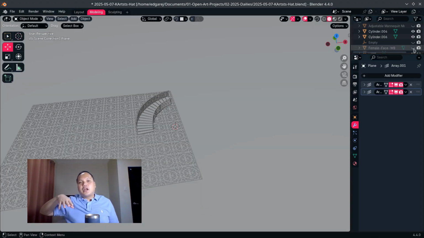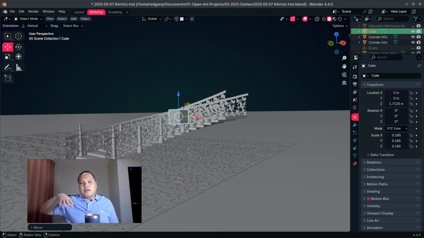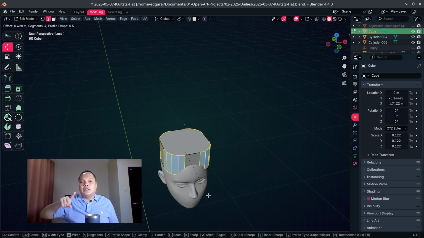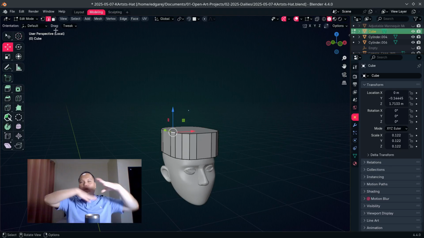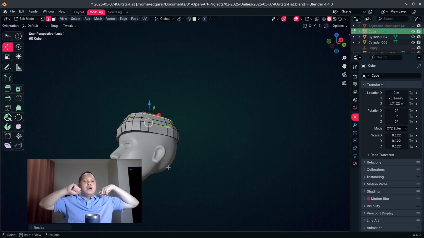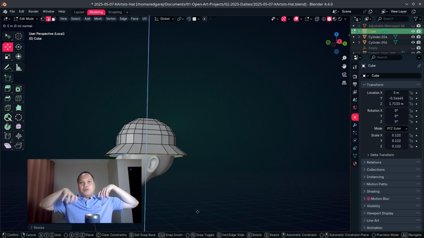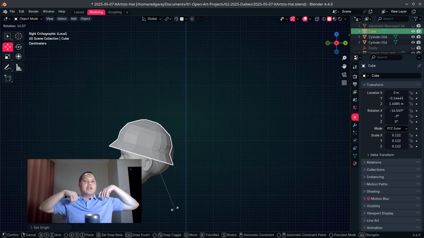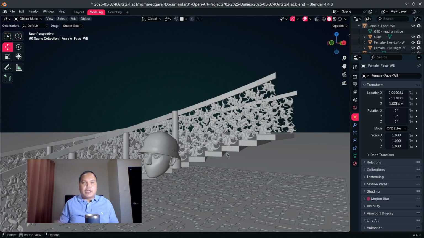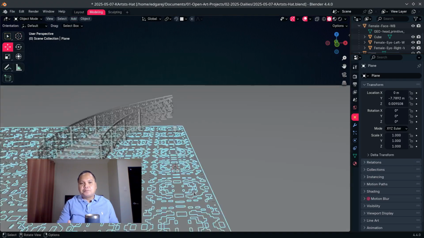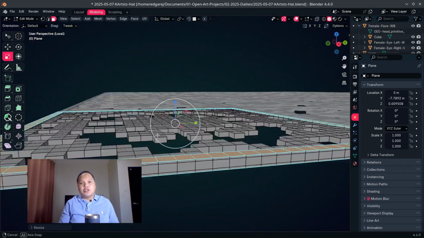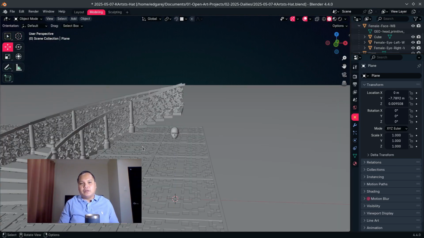For this one, I'm trying to lay out the marble pattern. That's what that floor thing was. Ironically enough, the camera was so low on the ground, you couldn't really see all the details on the marble flooring, that I felt like I could have just freehanded that one instead of laying it out on the mesh like I did in this particular project. I think this was overkill on the floor.